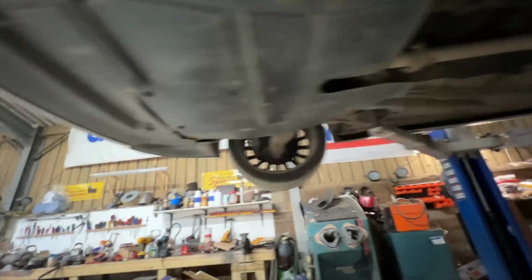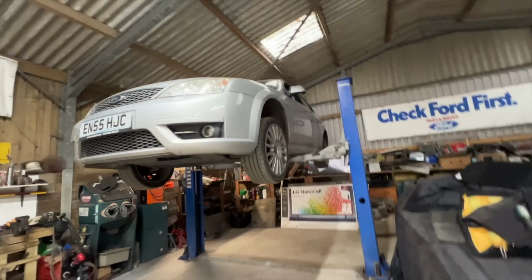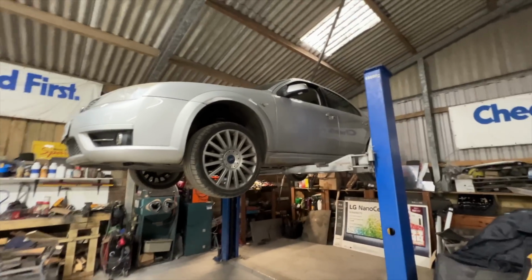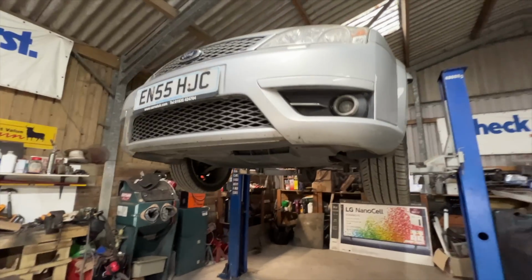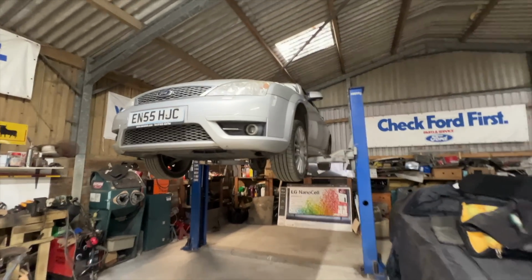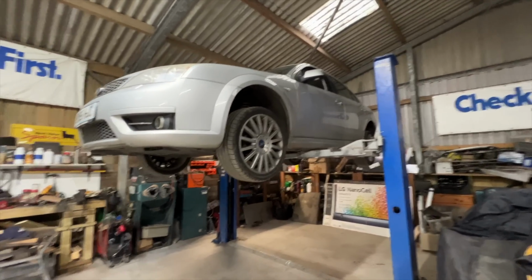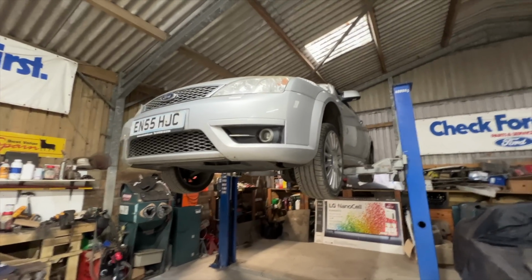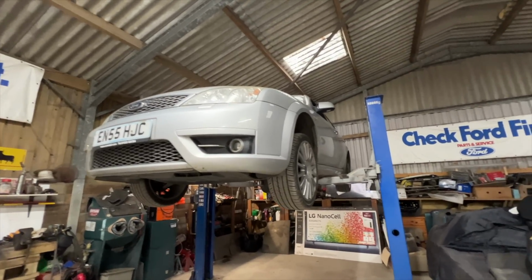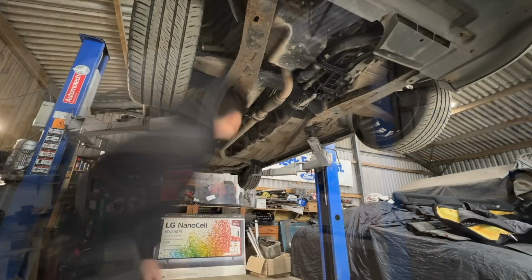But the reason it's on the ramp, as I've mentioned, is to deal with this exhaust. So what I've got to do now is drop that under tray, get that exhaust off that's currently on there. I mean, that's going to go for scrap. And put the new stainless system on there. Now, I have got a downturned exhaust end for that new system, so it's not going to be a big fancy tailpipe or anything like that, but I'm hoping it'll stick a little bit further back in the car, so at least you'll see the downturn. I don't know if that's how it will look or not, we'll have to fit it and find out, but either way, it's going to sound better than it does currently, and hopefully allow the engine to breathe a little bit better.